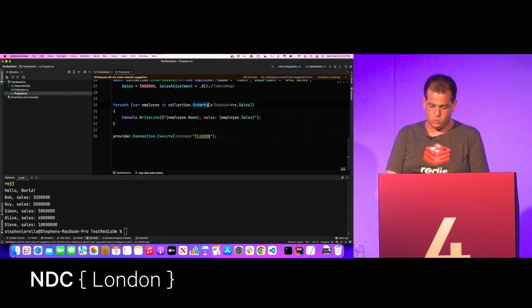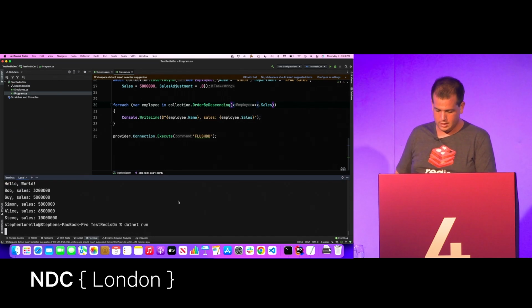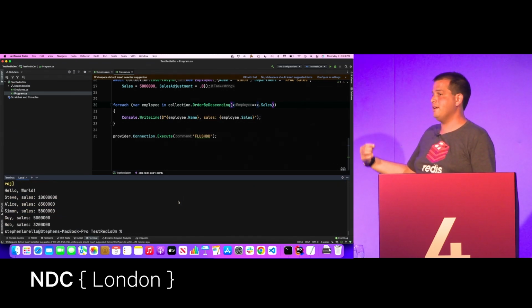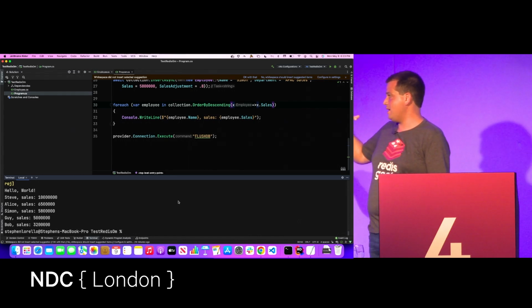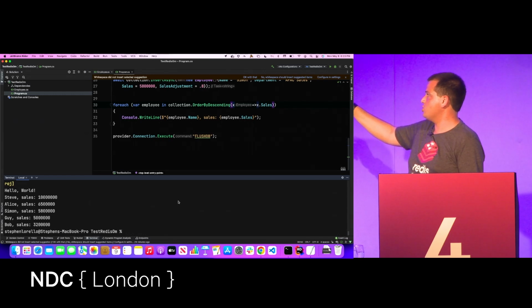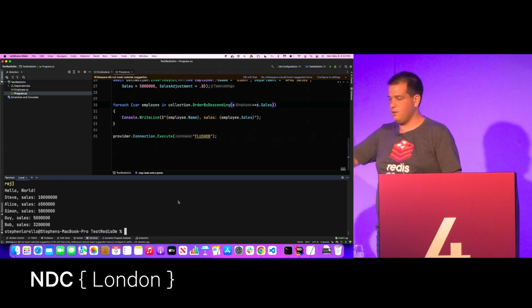I can also do OrderByDescending. It'll allow you to do that too. And the thing is that this isn't happening in your app. Everything that happens before the foreach starts to enumerate is executed on Redis.